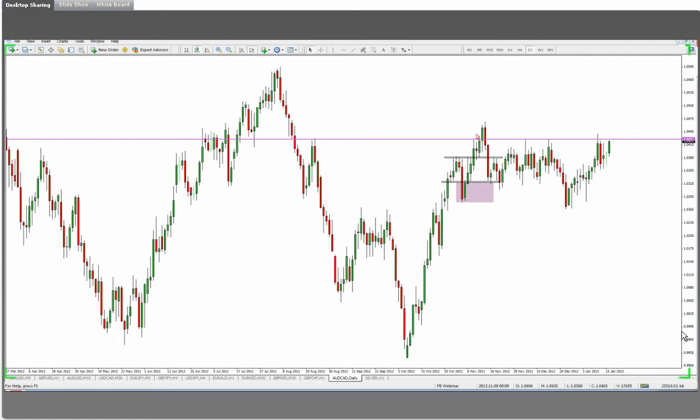I'm not about rules in terms of 50% of the bar or anything like that. Just look at it and be objective about it. The rejection's quite strong, a big rejection. Therefore, I don't expect price to come close to the high. So I'm going to look to tighten it somewhat. But I don't want to get stupidly tight where it might overshoot a little bit but still work out, because obviously that's pretty frustrating when that occurs. You don't want to be too greedy and miss out on the setup.